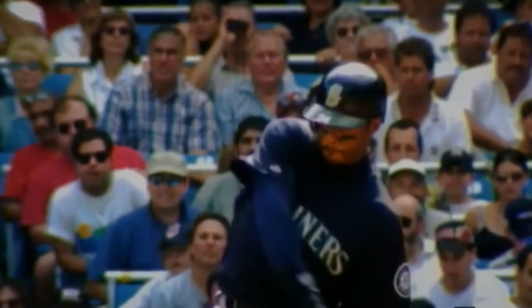I started collecting in the late 80s, probably 1989. Family was always going to flea markets and we either set up booths there or shopped there, because we owned an antique shop and a country store. I remember checking out the baseball cards all the time, and Ken Griffey Jr. was the hotness. When I opened baseball cards, it was the Ken Griffey Jr. hunt — he was the guy, the one everybody was looking up to in my age group. I accumulated some of his cards throughout the years, but very few.